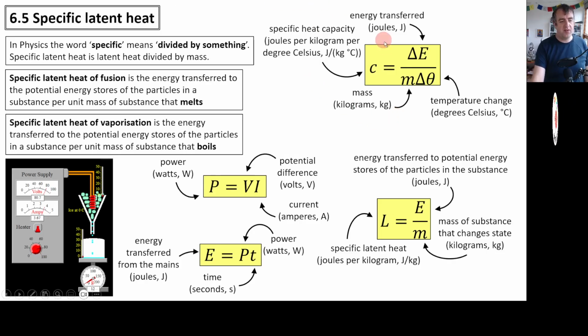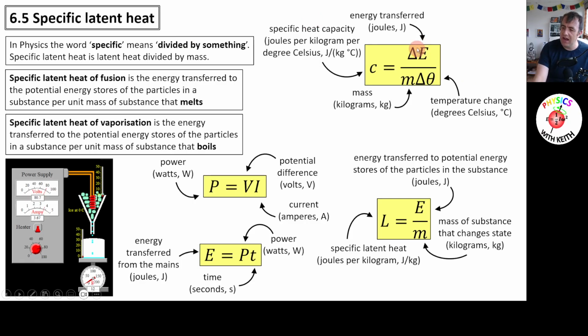This is the equation for specific heat capacity, which is a different quantity altogether. Yes, it has the word specific in it, but it's not the same thing. Not at all. So just because it's got the word specific, keep reading. Specific heat capacity. Now the word specific means divided by something. In most cases, we mean divided by mass. So specific heat capacity, specific latent heat, specific charge. You'll do that in year 12. Specific means divided by mass, usually, for us.